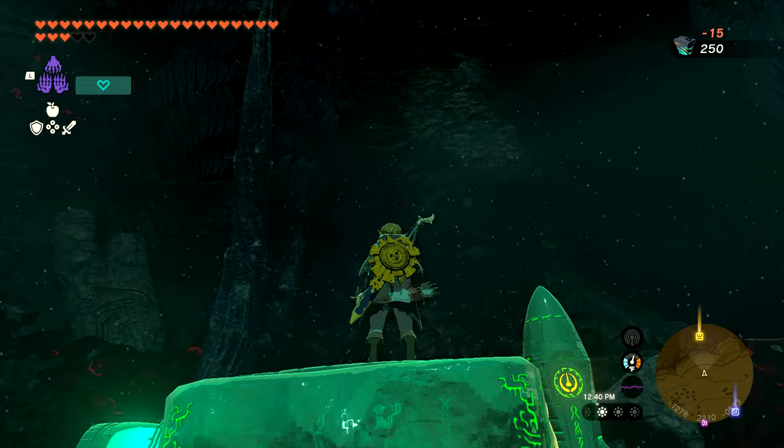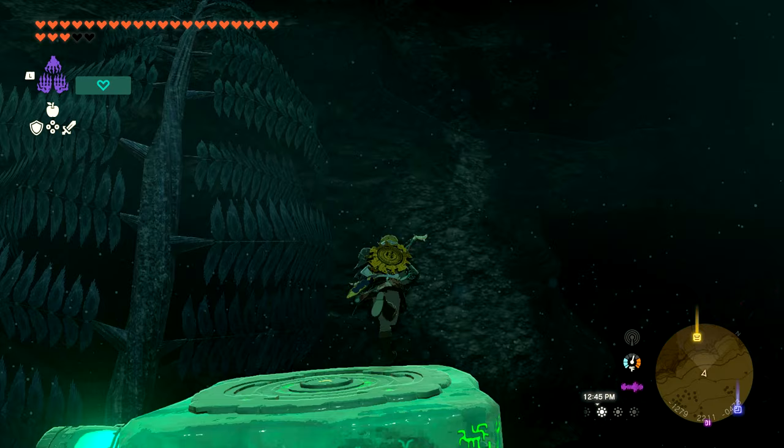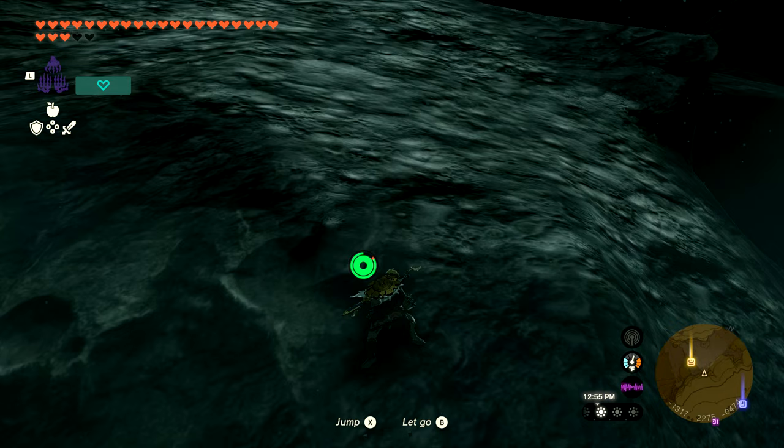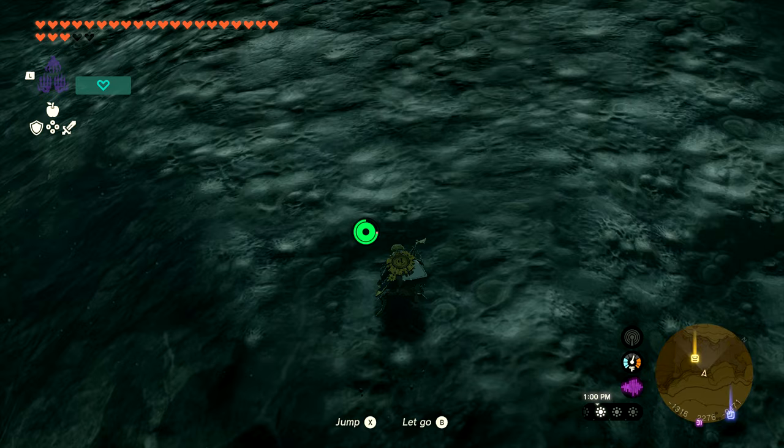All right, I don't mind this. We're gonna go way, way up. All right, and then I guess I'm gonna glide from here. Right, because I gotta be able to keep climbing this. This goes up. Frankly, I probably should have used the hot air balloon. The rocket platform will definitely have its uses. I could use that to grab treasure chests and whatnot when I'm back in the sky and I'm trying to clear out the rest of that map. But for now, I'm just using it to try and get some extra elevation without using up all my stamina.